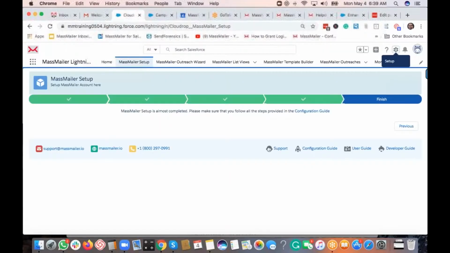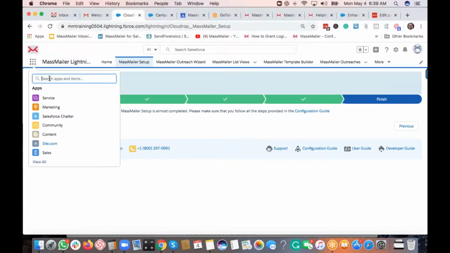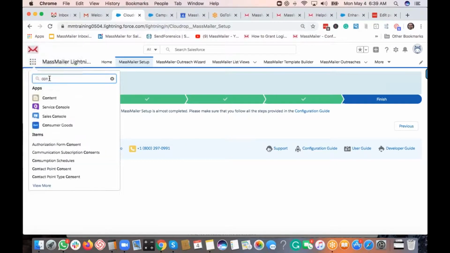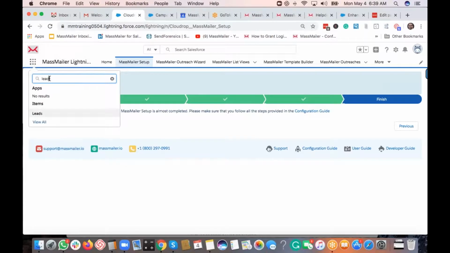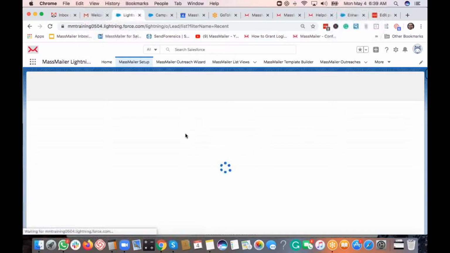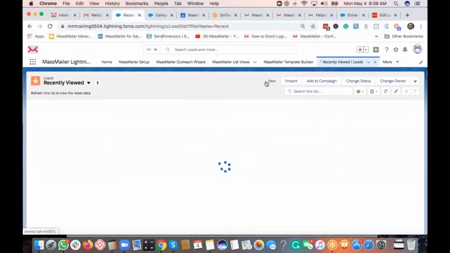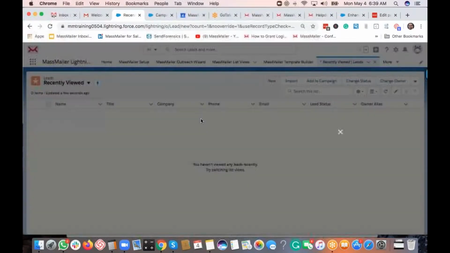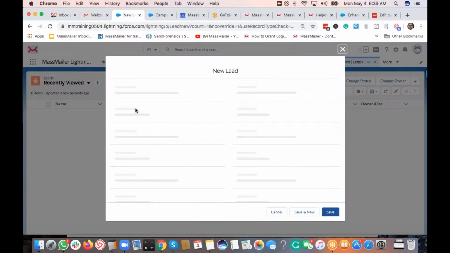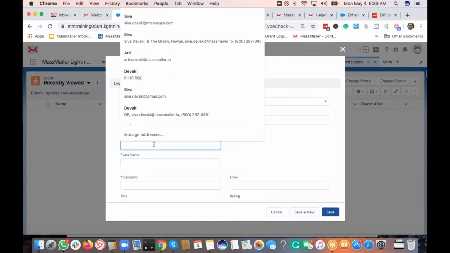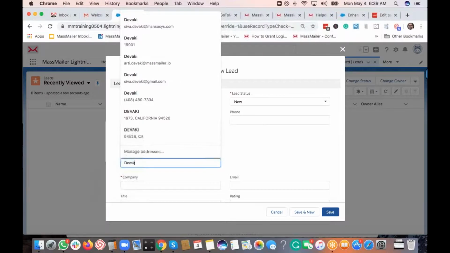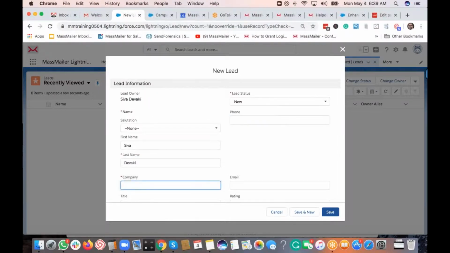Again, if you go back to Salesforce here. If you have any contact or lead, let's say, let's take a look at lead. You may or may not be using leads. Since it's easy to create a lead, I'm just demonstrating this. And I'm going to quickly create a lead here, and then just save this by entering some values.